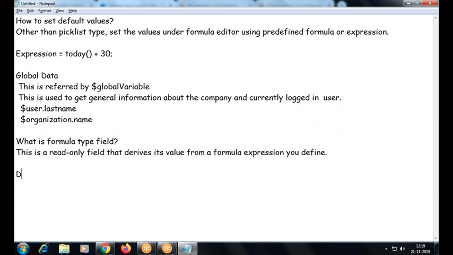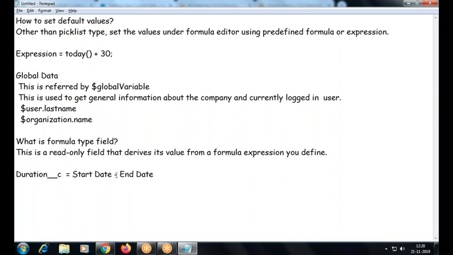For example, I have a duration field. I'm going to create a formula type field, duration, and duration is going to have a difference between the start date and the end date. So I need not give this value manually. How should this be calculated?